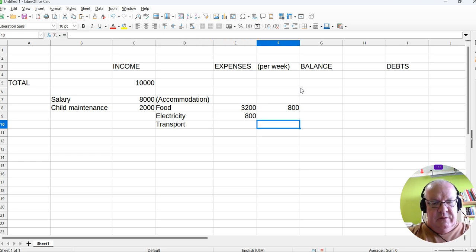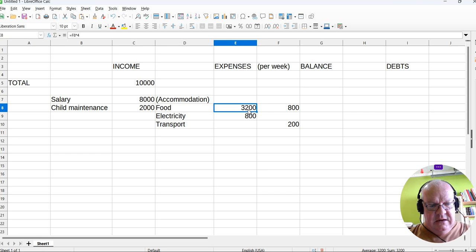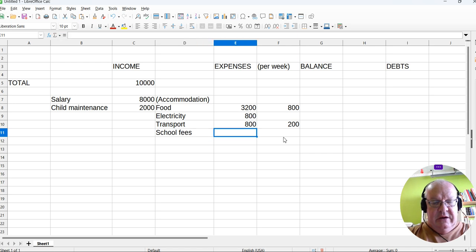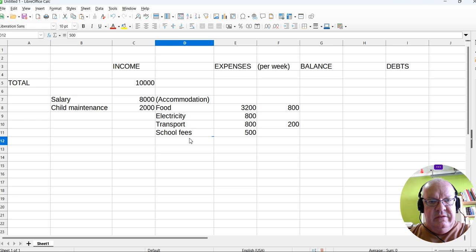Again, transport per week would be 200. And again, so that I can just do a copy and paste, 200 times a week times 4 equals 800 a month for transport. If you've got children, school fees, I don't know, 500 a month. Does that sound reasonable? 6,000 a year.